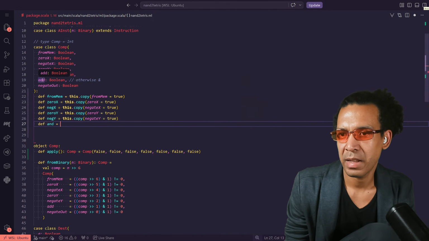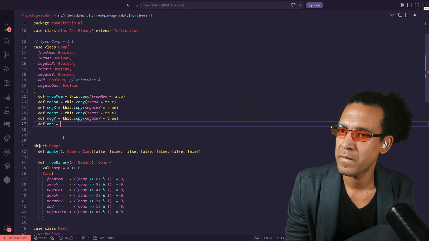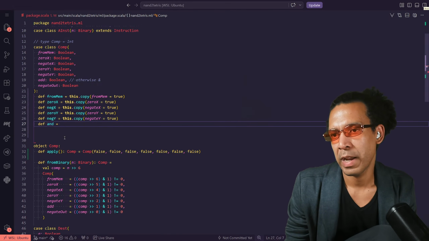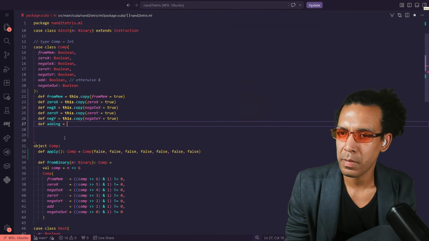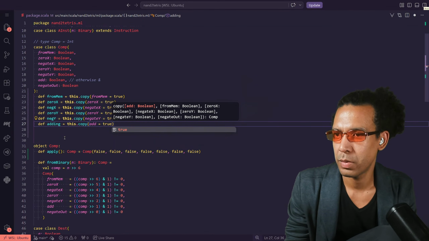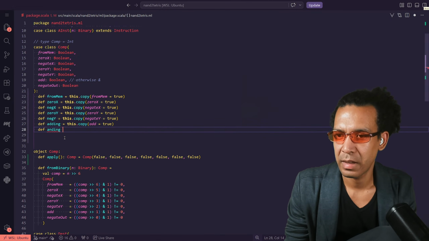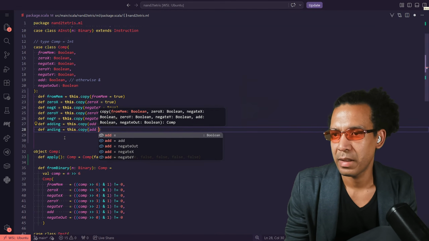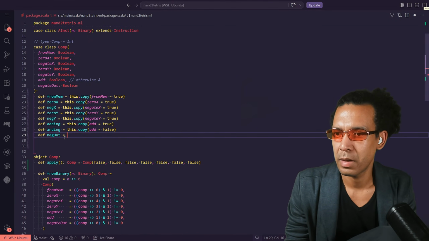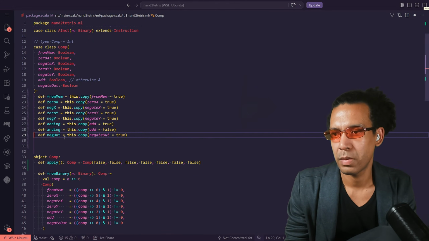So it's add normally. We never really have to say add. We could say adding or anding. Adding is that copy add equals true. And def anding is that copy add equals false. And then def neg out is that copy negate out equals true.